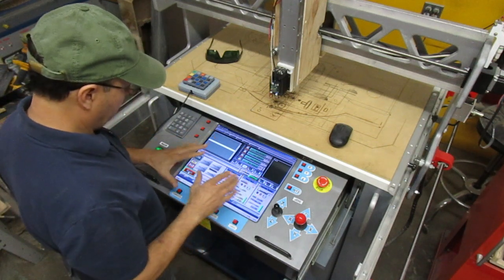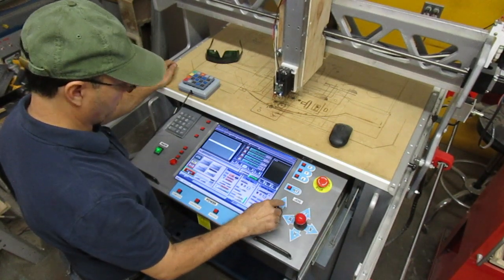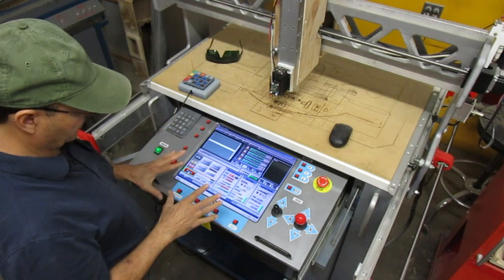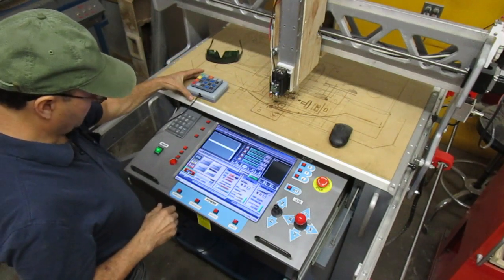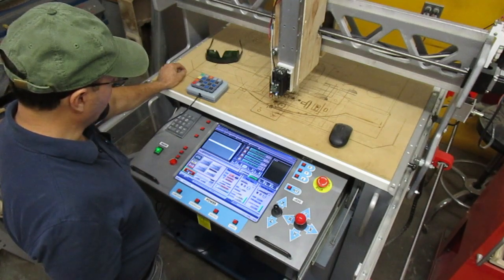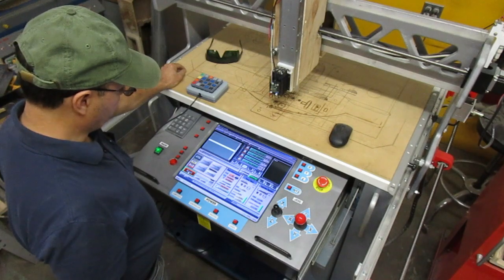Now this screen set is for the control panel that I built several months ago. So with the joystick you can move it around, you've probably seen this. So I'm going to have to use the Mach 3 screen that I got on this computer to enter the different key letters into my screen, because I'm using the virtual box just for the video. But if you try to transfer files from virtual box to regular Windows and then transfer it here, for some reason it's just not doing it right.